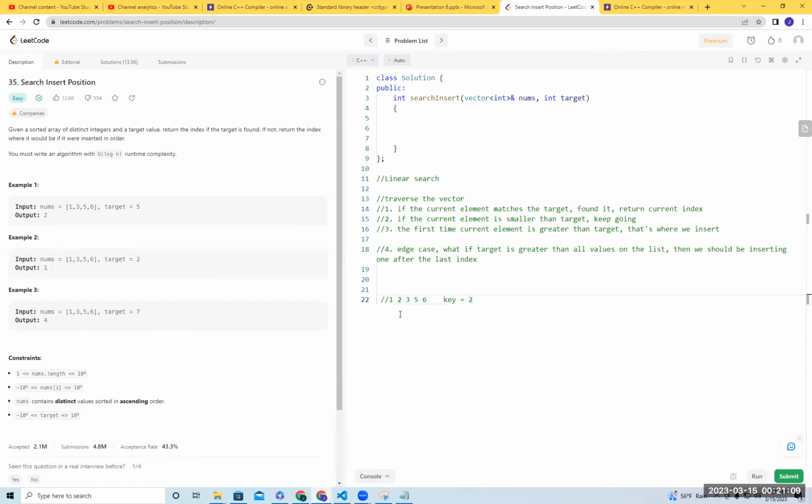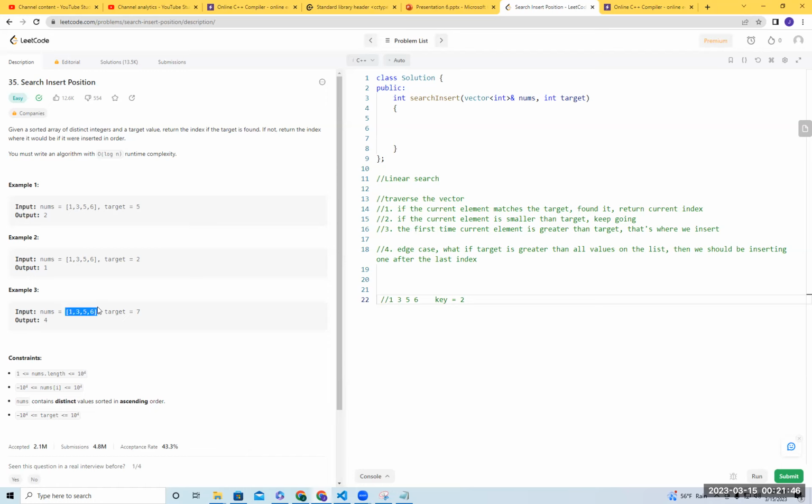Now going to the next logic, we can imagine that we have a target or a key that's greater than all of our values. In that instance, we can see that we want to insert it at the very end. But how does that work? If we're performing a linear search, we would see that the current element is smaller than my key, so I'm going to keep going. This value is smaller than my key, keep iterating. This is smaller than my key, keep iterating. At no point in my list did any of the current elements beat out my target, so I never returned an index at that point.